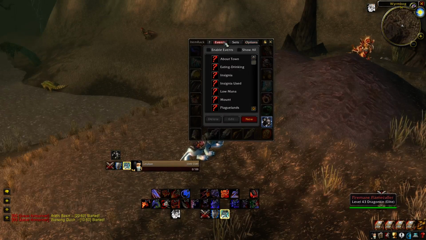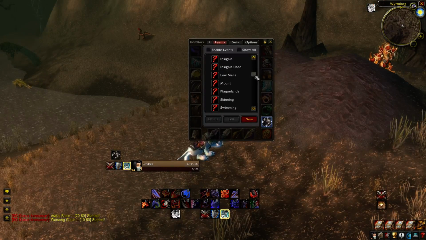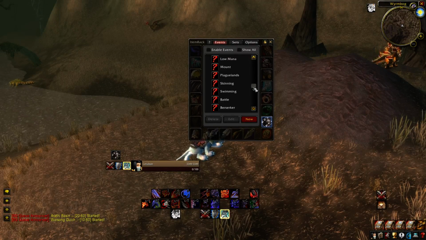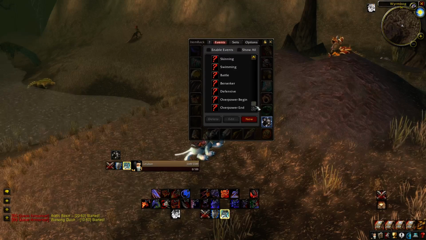It can do events where if you switch into battle stance, it switches all your armor and items, but this requires a lot of info on scripting and Lua and just a bunch of stuff that I don't know myself. So that's really advanced stuff that I'm probably not going to be covering.